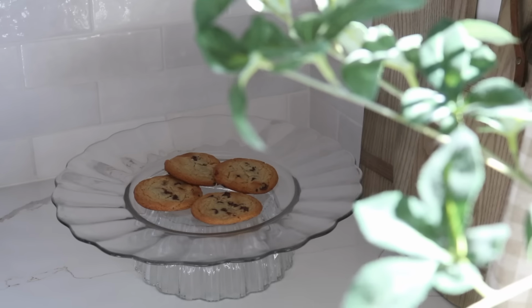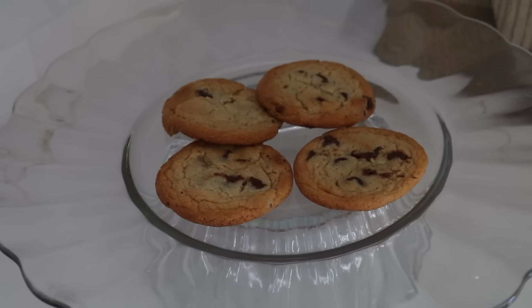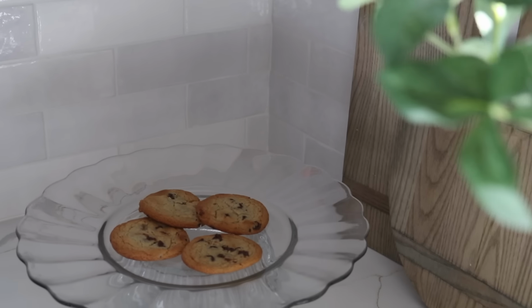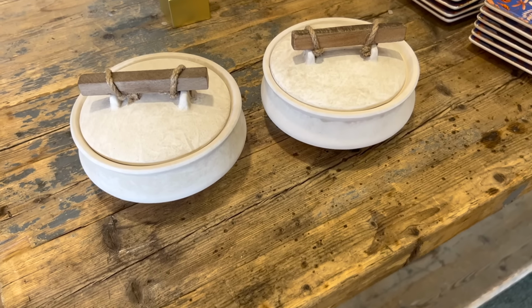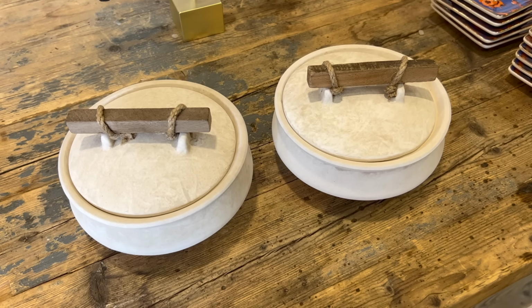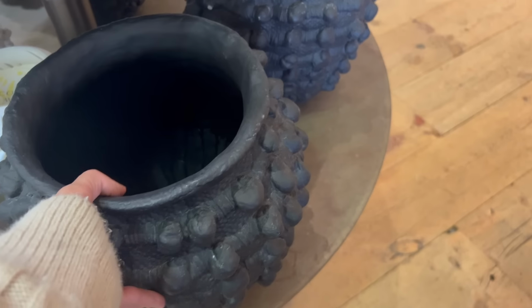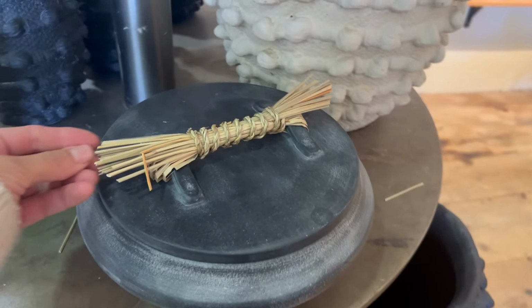Pieces like these don't have to cost a lot of money. You can just create things with things you already have or things that you find at the bins super affordably. In order to really capture that Anthropologie style, I think it is that one part really feminine, kind of dainty, quirky kind of decor, but then it's balanced with some really rustic pieces.